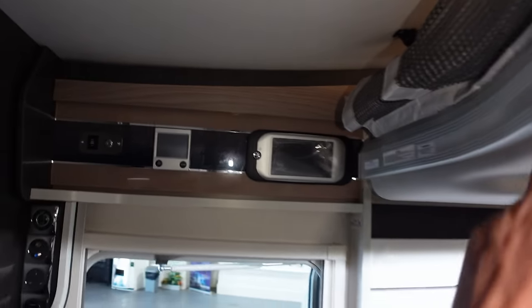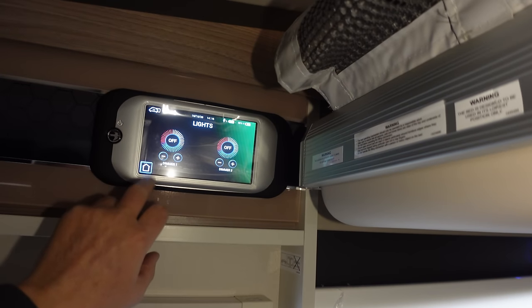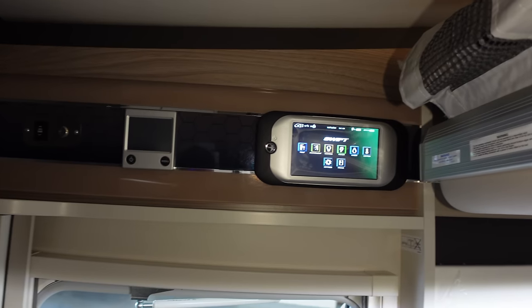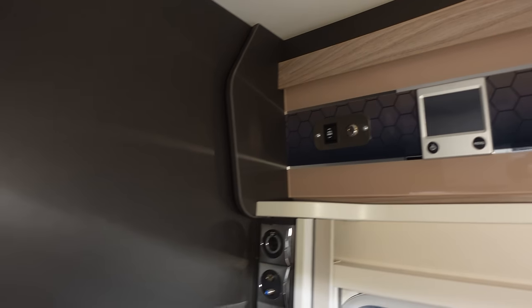Up above, we've got the drop-down bed. Okay. That's not a bad cut-off on that, actually, is it? No, some of them sort of dive in. Yeah, not too bad a cut-off. Yeah, we've got the panel on it there. It's tied up with its... Oh, no, it's not. I thought it was tied up with its straps. Well, the bed? Yeah, it's not. Do you want to see if it can come down? Yeah, you need a key. That's good, yeah. So it stops people playing with it, doesn't it? It stops us trying it out.